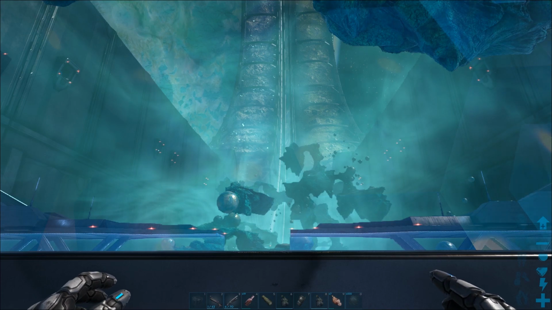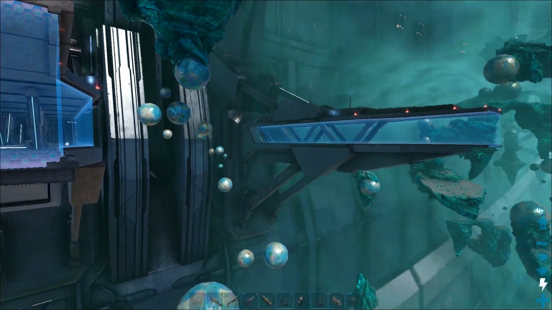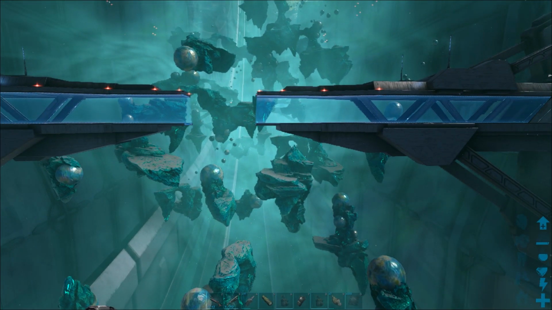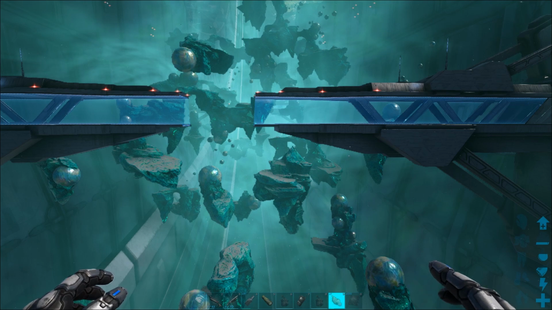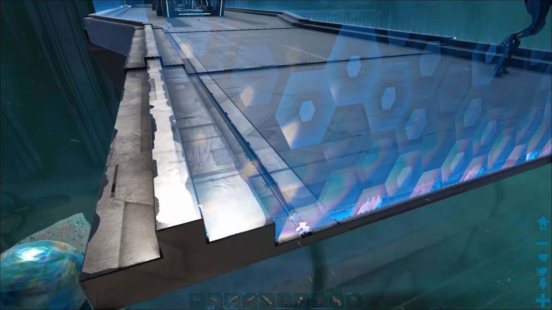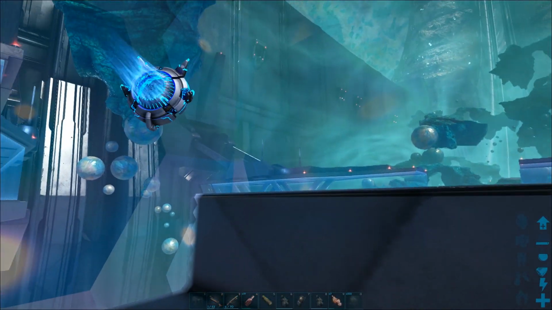Another thing you should know is that when you are in space, you cannot eat and you cannot drink medical brews. Here I am floating in space, and if I press my corresponding key, I cannot eat, and I cannot drink my medical brews. That's something you need to be aware of, so you need to be very cautious as you go out there.